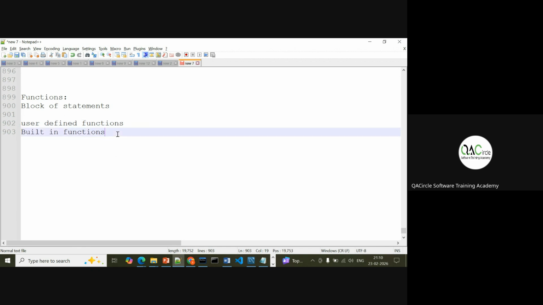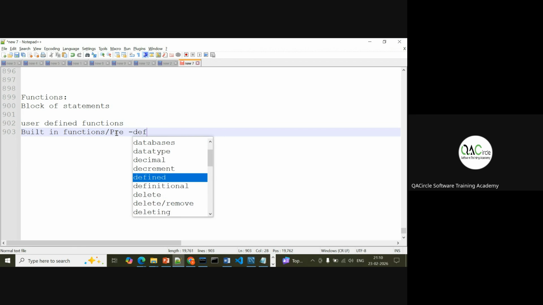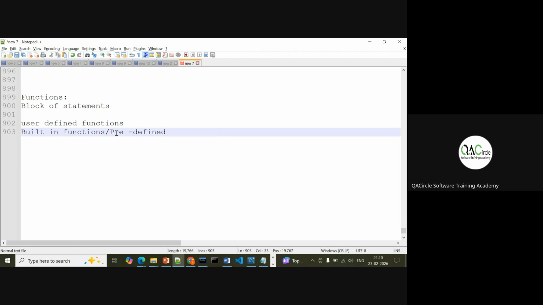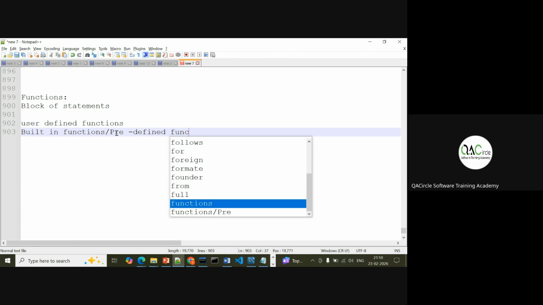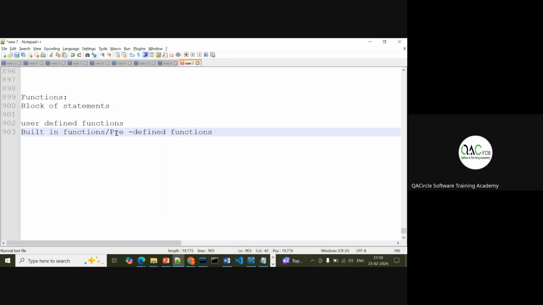Built-in functions are also called predefined functions. What does predefined mean? Built-in functions are also a block of statements developed by the compiler or the system, which is why they are called predefined functions.